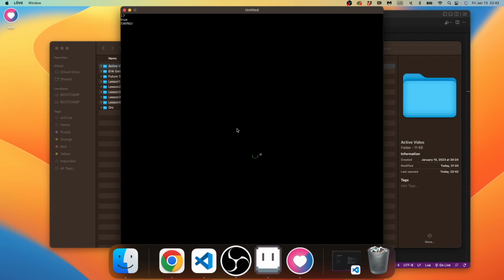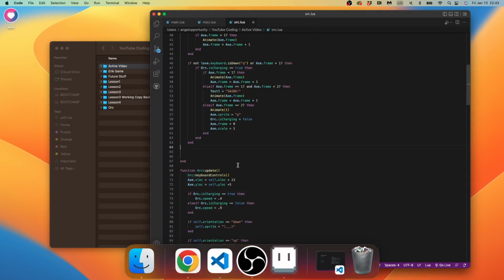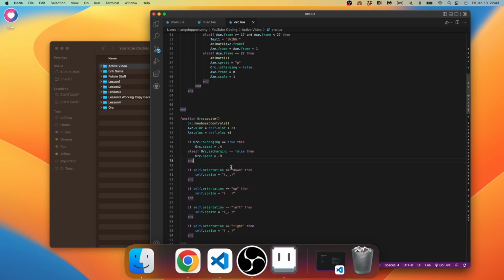So now when he charges, he doesn't move as fast, which I like as a touch. If I'm running and I try to hit Q, you can see it stagger, the idea being he's not able to run full speed while swinging. It just adds some dimension to it. You can really quickly add in little things like that. Once you get the basics set up, you can change the functionality in pretty interesting ways.